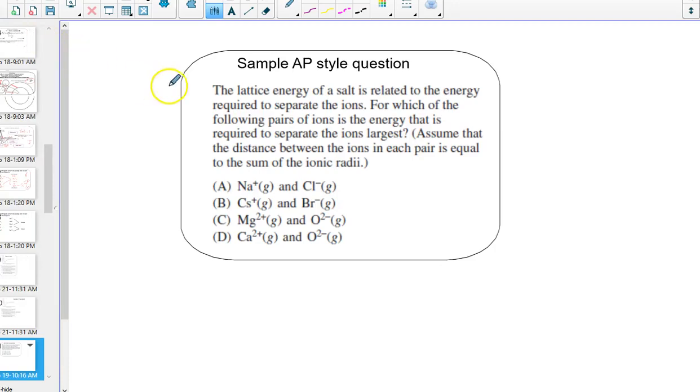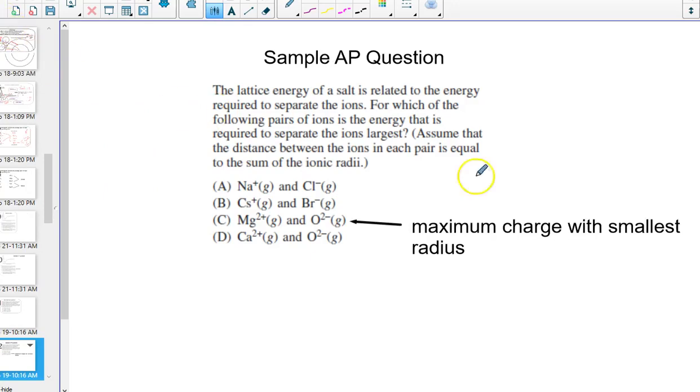Again, you read the question and you got yourself, what does this question fall back on? Like, what content does it fall back on? Go back to your core ideas. What do you want to know? And there we go. Maximum charge, smallest radius, super common questions. Now they use a term here called lightest energy. You're like, I don't know what that means. That doesn't mean the problem's shot for you. It's just another term. You need to be able to work around some of these terms. Understand the core concepts haven't changed.